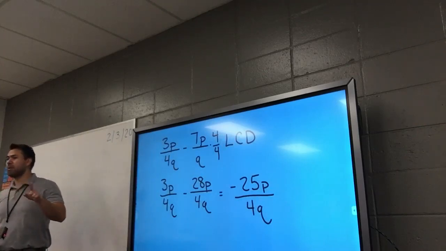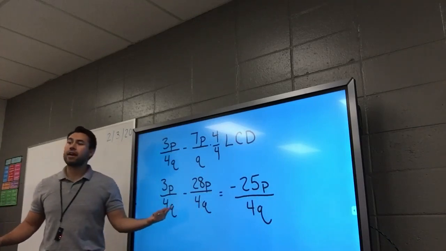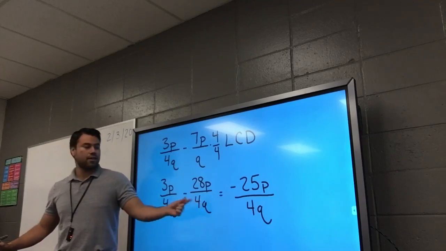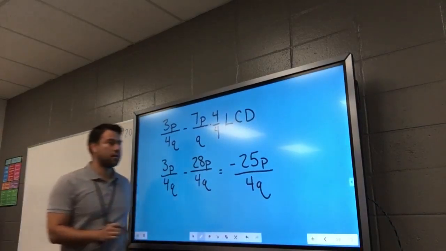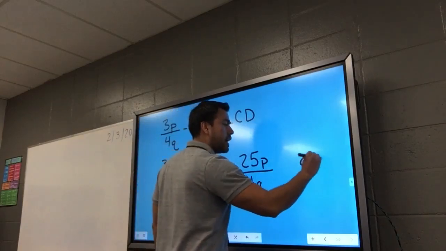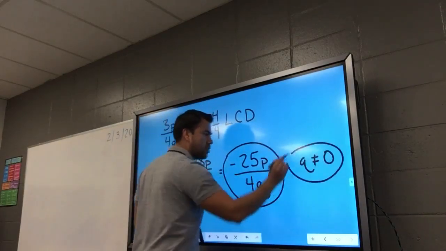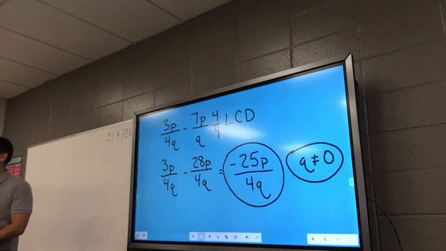Okay, we're also going to add this in. I'm going to talk more about this as we go. When you get your common denominator, you can find your excluded values, because you got to find excluded values again. So what's the excluded value in this problem? Q cannot equal 0. Yep, that's a nice one to find. And yes, you do have to identify excluded values again. Okay? You guys get how to do those problems? Those are nice, aren't they?